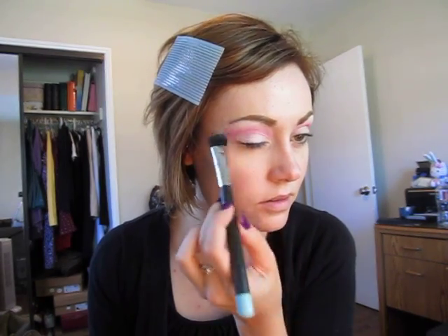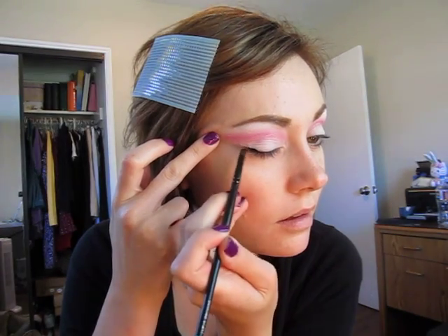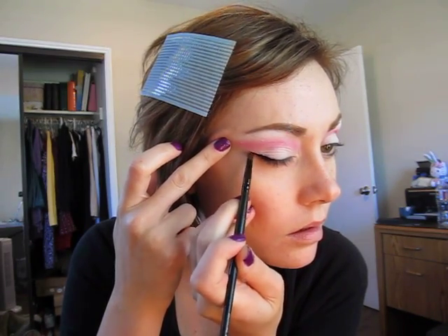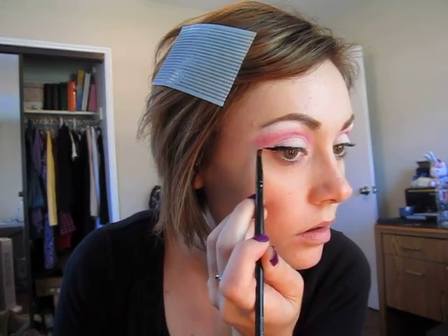I know I say I don't like to use the fluffiest brush for the brow because I don't like it to look overblended, but in this case I could use a little bit of that since there's not a whole lot of colors going on — we're not going to get muddy. I'm going to take a little bit of Inglot Gel Liner No. 77, and we're going to take this little angular brush — it is just a synthetic crown brush. We're going to start in the outer area and pull that out very fine.